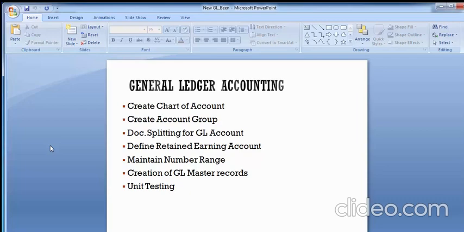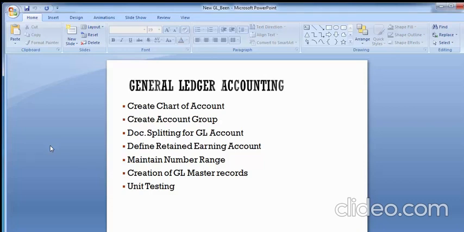If you want to go for new GL accounting, you have to make sure these three topic configurations are in place in the SAP system, and only then can you start with the new GL configuration part. Once you have done the new GL configuration, we can move ahead and see how different transactions can be done in the SAP system on the basis of new GL accounting, and how the new GL reports can be generated.